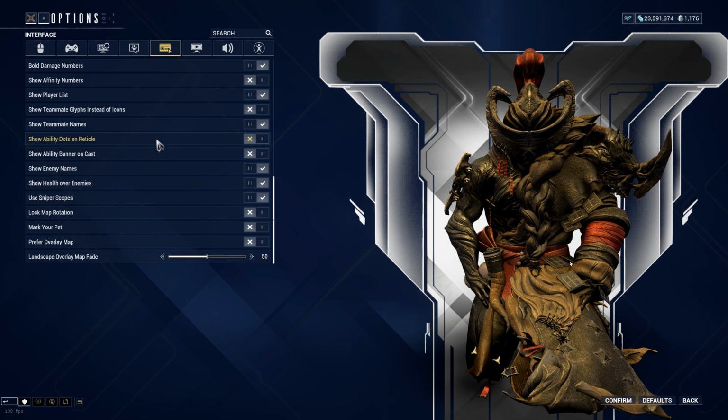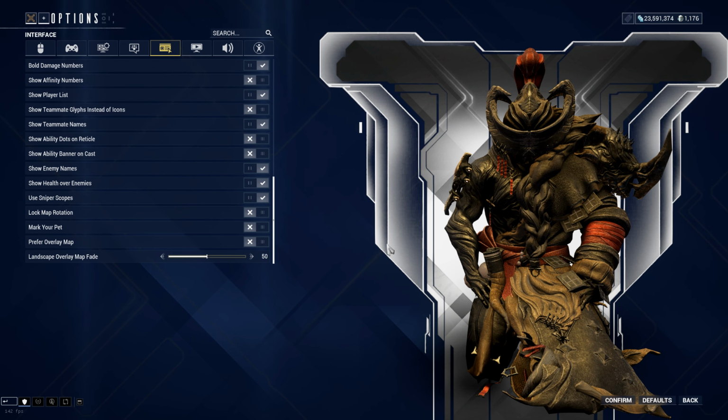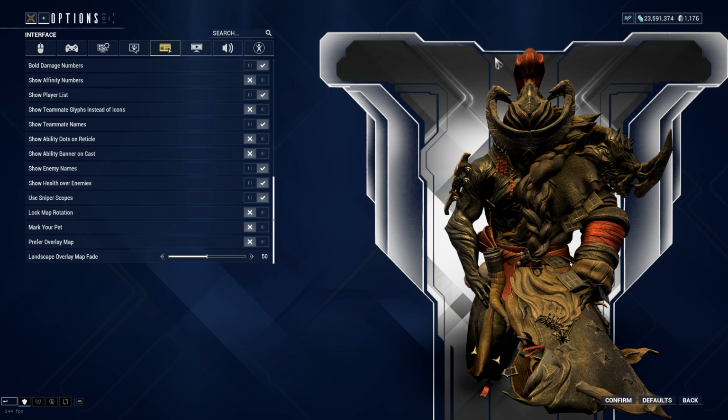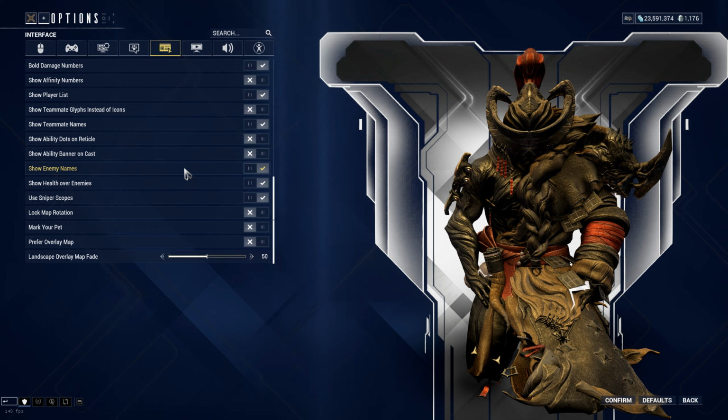Show ability dots on reticle. This just puts like 4 dots under your reticle, and the one that's highlighted is the ability that you've recently used. This could be like an accessibility thing. I don't use it. Ability banner on cast. When you use an ability, you get a nice little banner in the top middle that tells you the ability that you've used. I don't need that because I'm generally aware of what ability I've used by watching it happen in game.